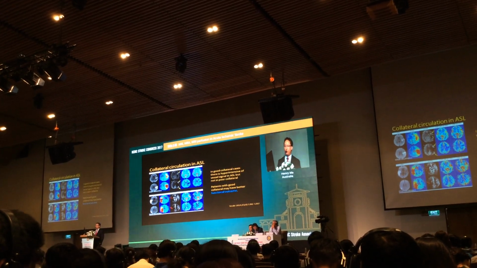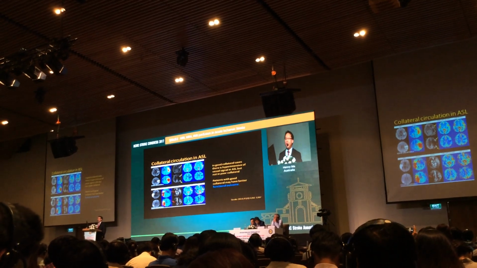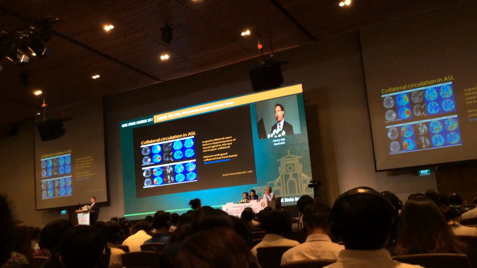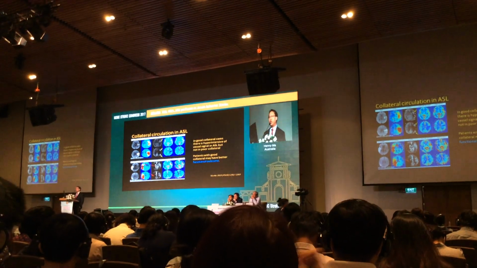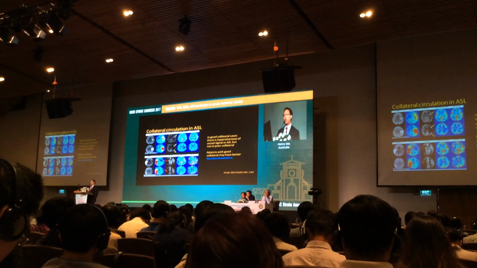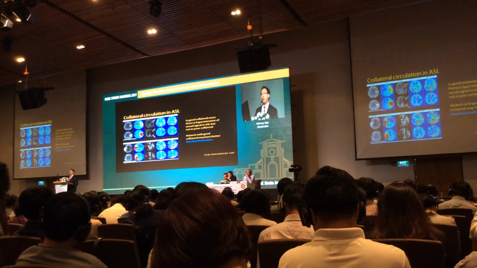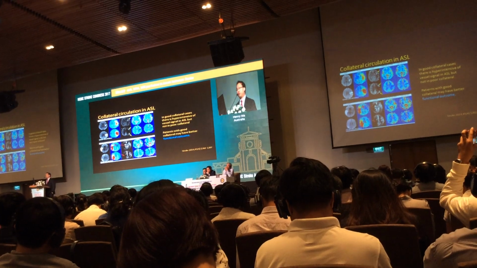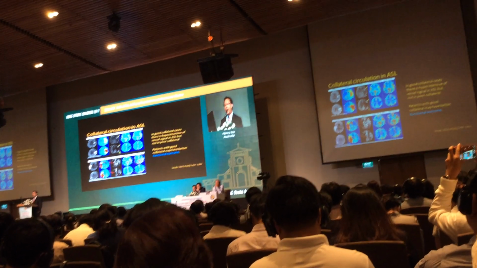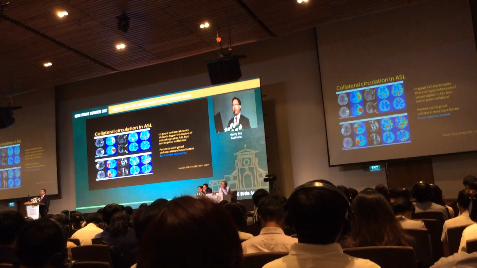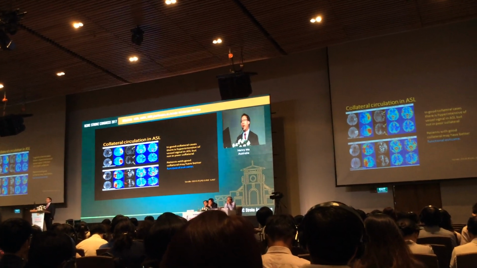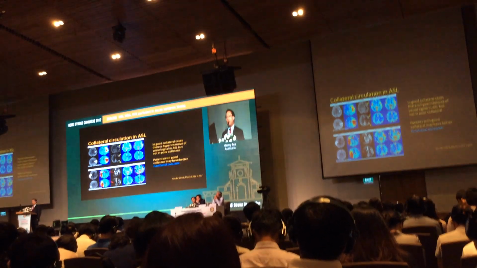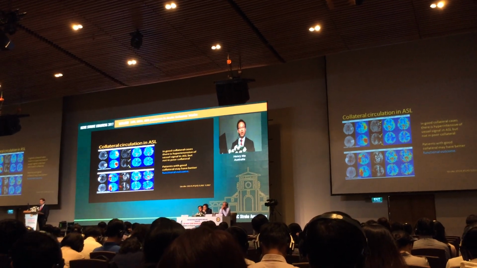So look at the patient at the top, who has good collaterals, and the bottom, who has poor collaterals. As you can see, the top one has a small DWI lesion and a large perfusion deficit. On the pulse ASL, you can see bright signal changes of the collateral circulation. These patients actually have good collaterals, and hence the large mismatch of DWI and perfusion. On the bottom one, where there is poor collateral, you can see a large DWI and a matching perfusion deficit because this patient has very poor collaterals. As you can see from the ASL image, there are no bright collateral images. So by using ASL and perfusion in MRI, you can still pick up collateral circulations.